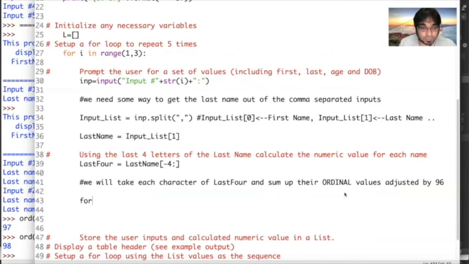Okay, one more thing. Since we will be processing and storing this value, we need a variable to actually store this, right?